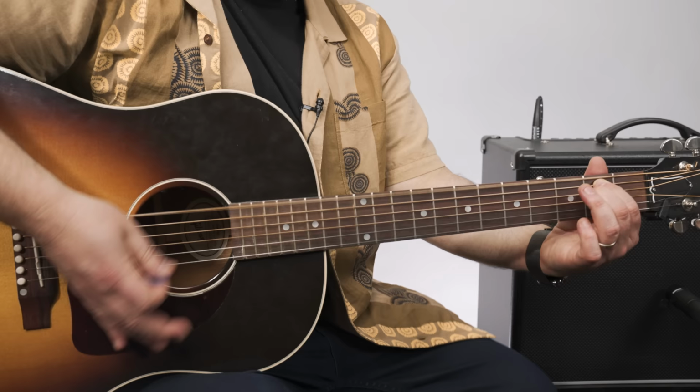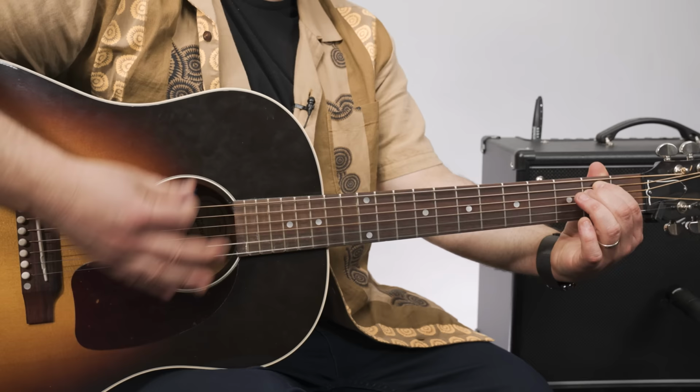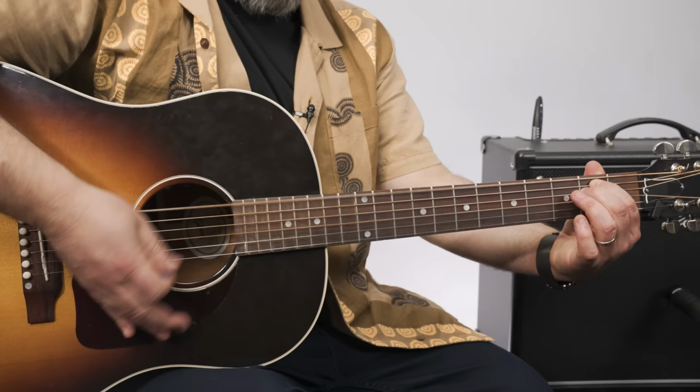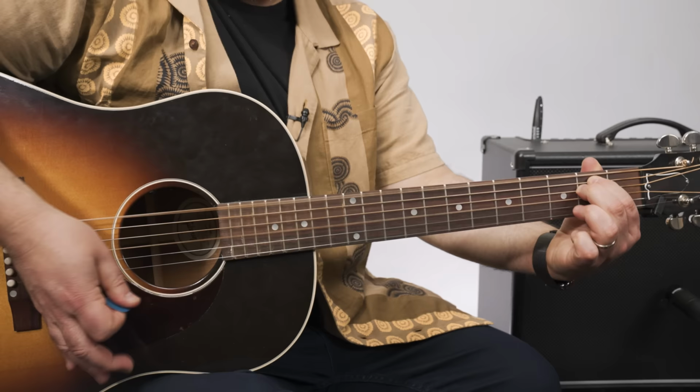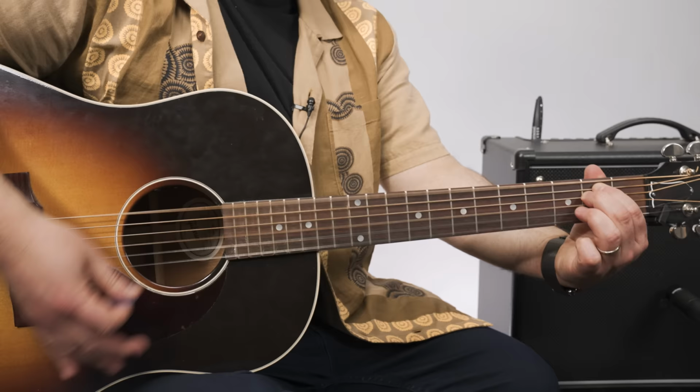There it is. So I can go up, down, up. Down, up, chuck. Up, down, up, chuck. Up, down, up, chuck. Up, down, up, chuck. Down, up, chuck. Up, down, up. Up, down, up, chuck, repeating.